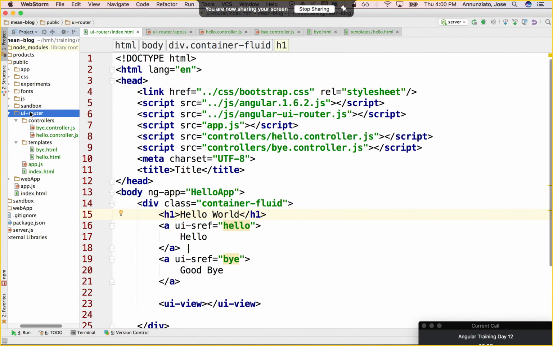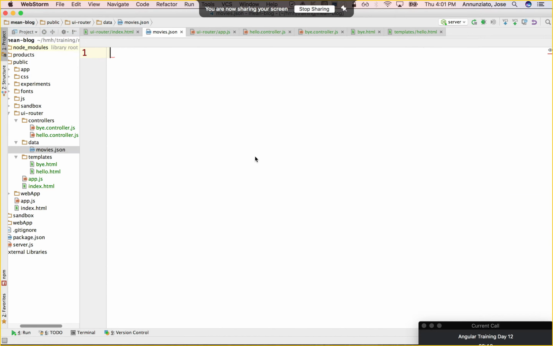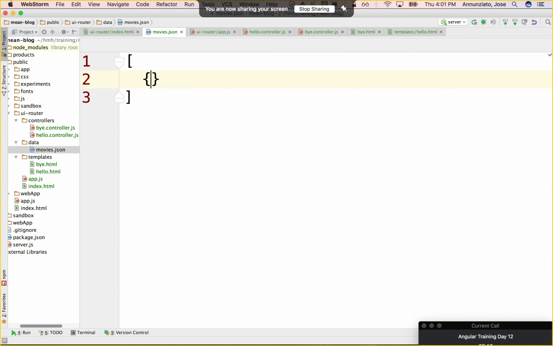So let's do a couple more things. Let's load some dynamic JSON, like you mentioned earlier, and let's play around with movies. We'll create a data file, and it'll contain a list of movies that we want to be able to fetch. So this will be movies.json, and in here we'll have an array of objects with IDs for the movies: 1, 2, 3.